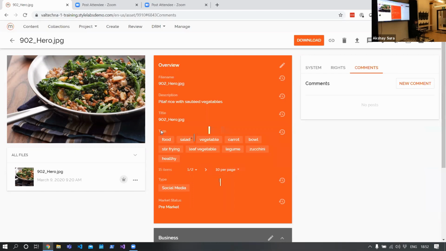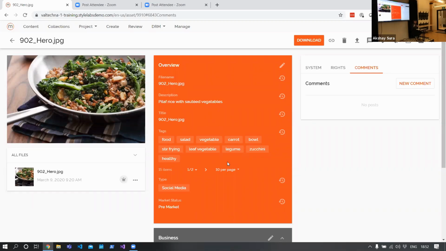For example, this tag section right here is very interesting, because I didn't tag this with anything. It's actually Microsoft's computer vision API, looking at the image and figuring out what this image is about.